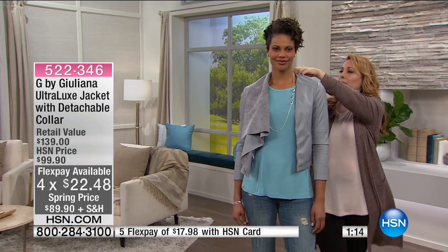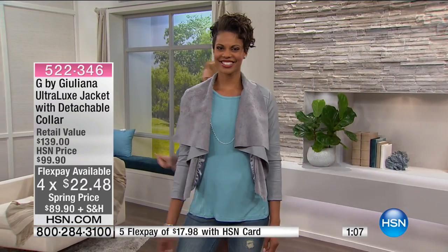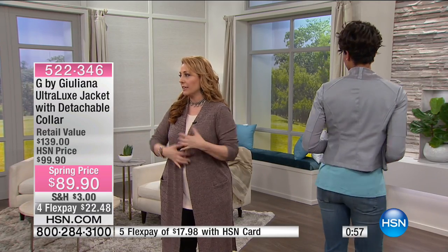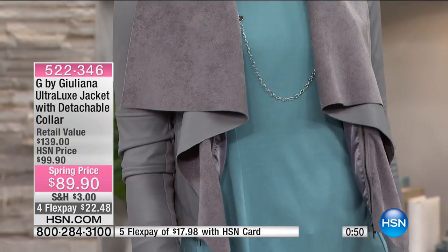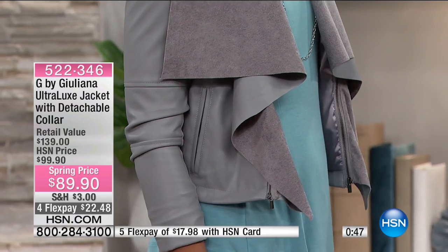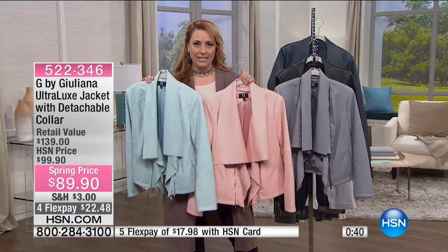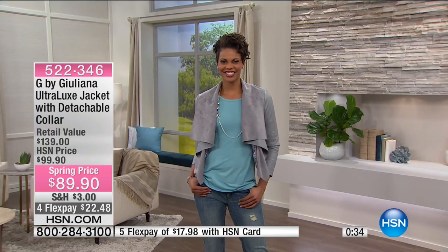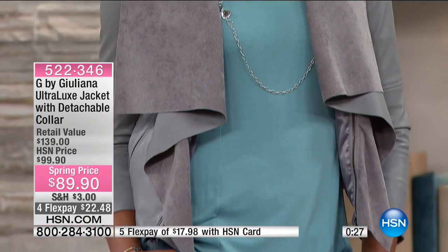There you go — you can see the two completely different looks and how cool it is. You'll wear this year after year, season after season. If you want an all-season color, go with the gray, black, or navy. But I'm also going to feature the seafoam and the blush because if you want a piece for spring 2017, these are the colors — they're the Pantone colors of the season, a soft pretty blush pink.